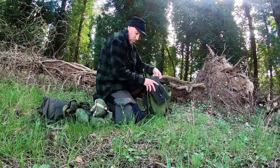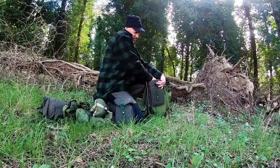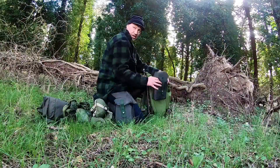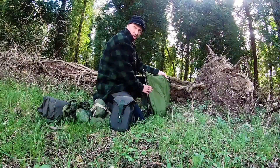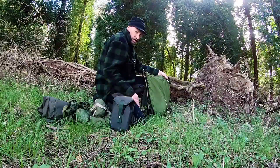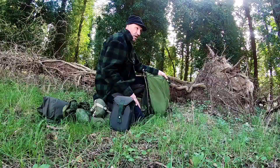Any thoughts on that from anyone who's got one of these, and especially these pouches — what did you do? Did you just sew it down the seams here, leave the gap at the top so you can get stuff in there? Or did you put the webbing belt on and put it on the belts so you can take it on and off, so you don't have to have them on there all the time? I haven't got a sewing machine, so I'll be using a awl and a big old needle and some strong thread. Any advice on that would be a help. I don't really want to take it to anyone — I want to do it myself.